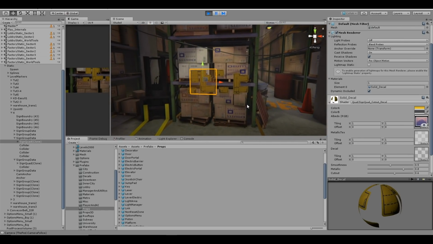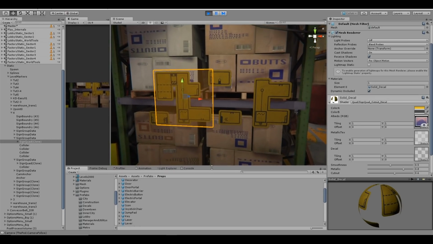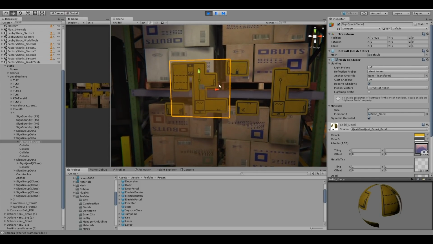So one of the other things is that every single sign here has a custom quad to it. So we can then give the signs an extra little bit of detail by giving them a bend or a twist, or maybe even a sign where the corner would be cut off or something. Because really, if you're in the factory here, the signs will probably not be pristine. They'd probably have some dings and stuff.